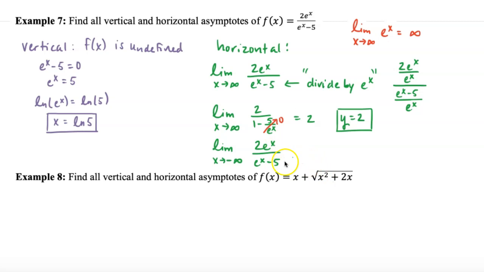So what happens as x approaches negative infinity? Well, to figure out what really happens, let's look at e to the power of negative infinity. We've already said that the limit as x approaches positive infinity of e to the power of x is infinity, because some constant raised to a really large power is going to be really large. But what happens when we raise a constant to a really large negative power? So I want to know the limit as x approaches negative infinity of e to the power of x.